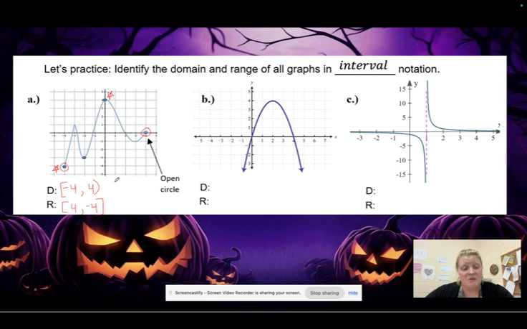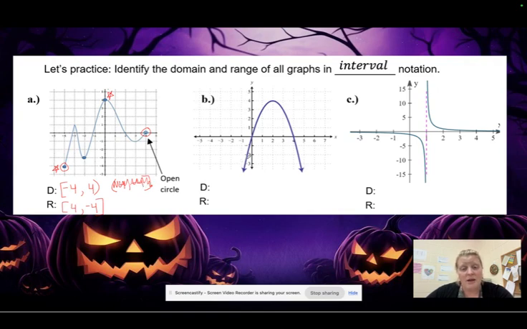Now I do want to specify that if you have these switched, like let's say you have the 4 first and then the -4, that's fine as well. So that does not matter how you have it. Some teachers are a little nitpicky about it, but it does not change the outcome. This is the domain section. So in my class, you're totally fine to switch these. Just make sure the bracket stays with the -4 and the parentheses stays with the 4.